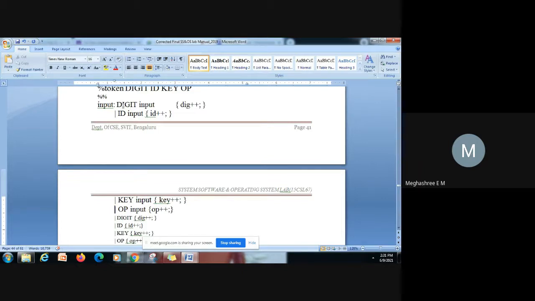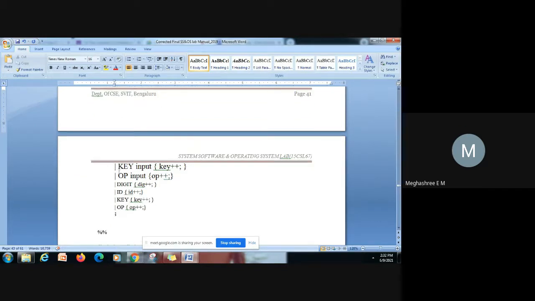If any digit is encountered in the C program, then you just count that digit. And then what if an identifier is present in the C program, followed by any input? Again here input can be digit, keyword, or operator. Considering that condition, this grammar is written: id followed by input, then you increment its count. Next, you may have keywords in the program, right?